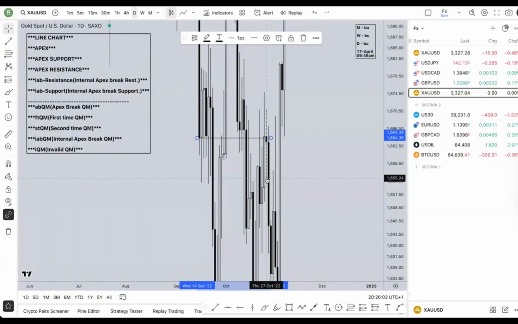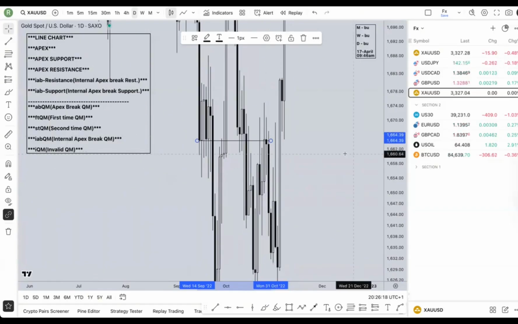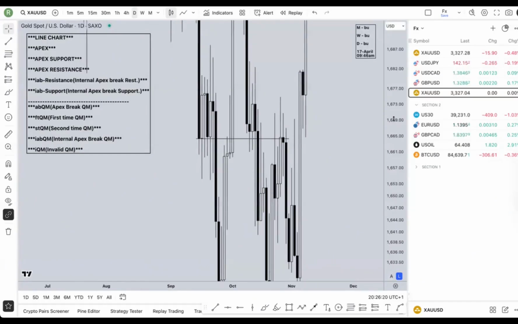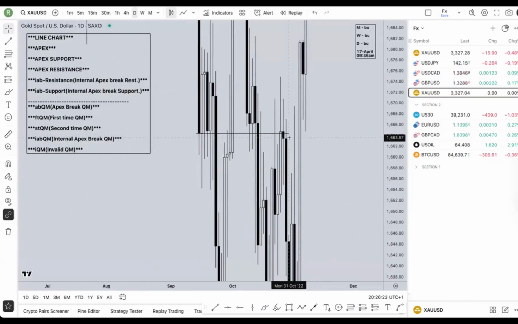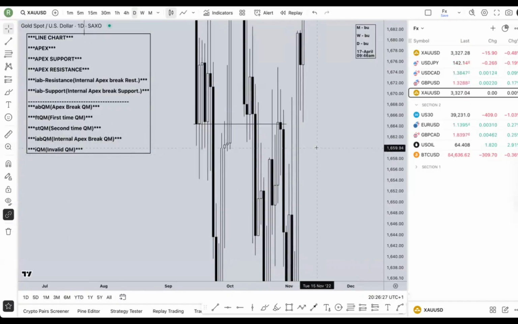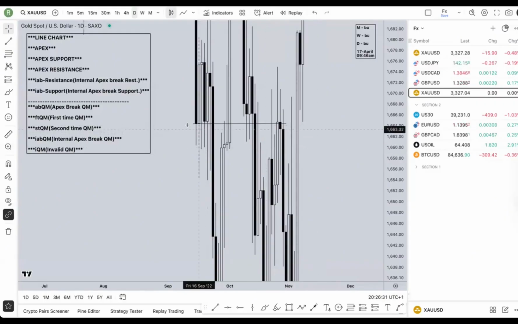The first time it becomes a QM is very strong. The second time it becomes a QM, it's not as strong as the first time, but it's still strong enough to push the price down, or push the price up. That's why we say FTQM and STQM. Those two are very okay to use. And this is an example of STQM. STQM is just like FTQM, just that it becomes a QM again the second time, and the market will respect it when it corresponds with our storyline. So that is it here, STQM.